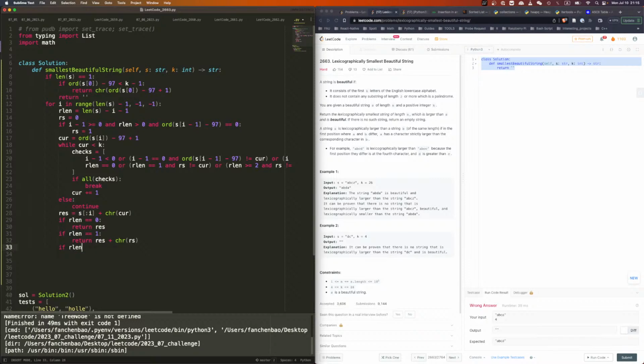If R len is equal to 2, then, no, I think I can build this.